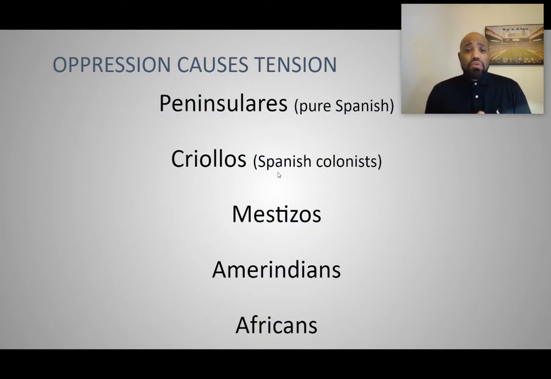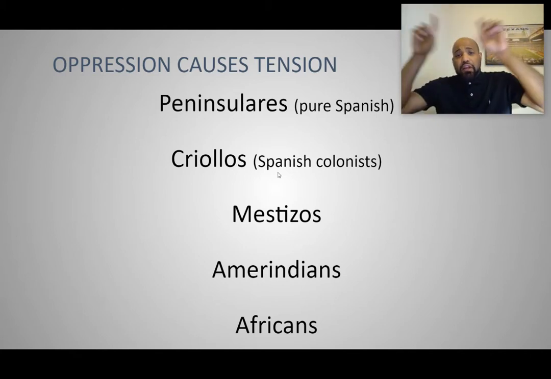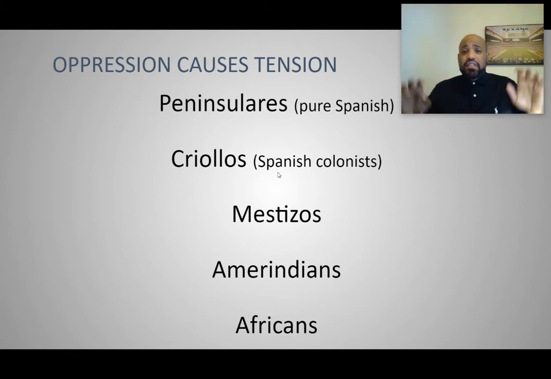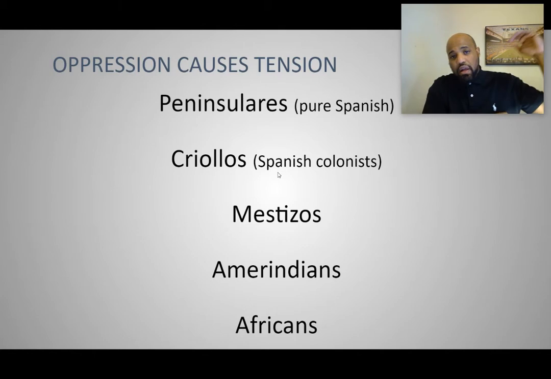So now there's also some oppression going on inside of New Spain. And that tension, again, is a strain between people, between relationships. And then we see that we have this social order of different types of people. At the top of this order, we have the Peninsularians, all right? They are the pure Spanish, the Europeans, they don't live in the New World, they're over there in Europe. Now, if you were one of the ones who moved from Europe and you now are a Spanish colonist, then you're Criollos, right? And those were the highest ranking in the New World.